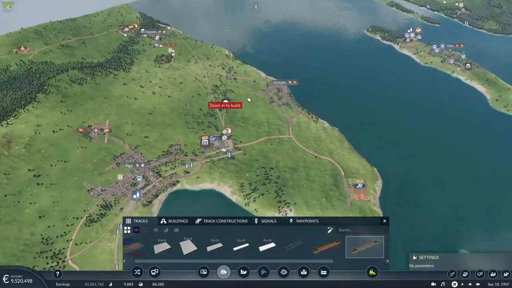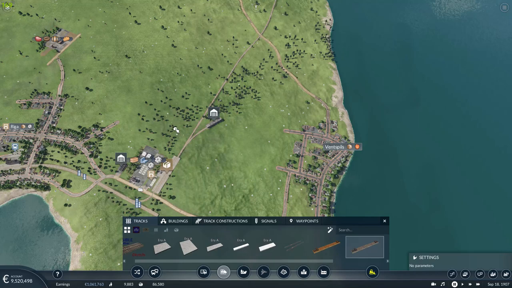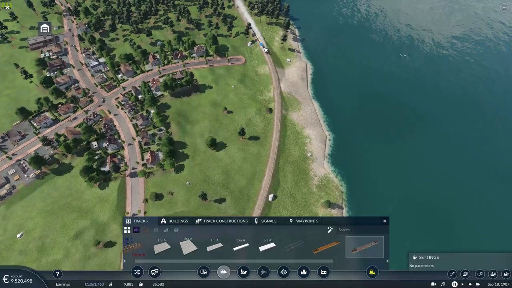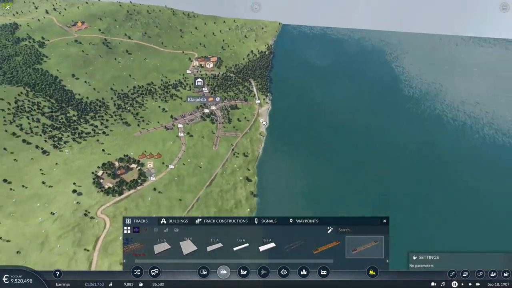Yeah, I was thinking make it just single tracked, you know, which is still possible. Just double to the station from there, single track. Oh no, wait, if I'm going to combine it with this one, then single track is not really possible.